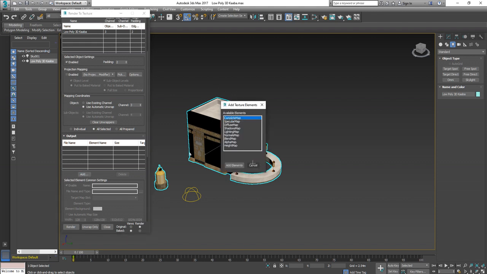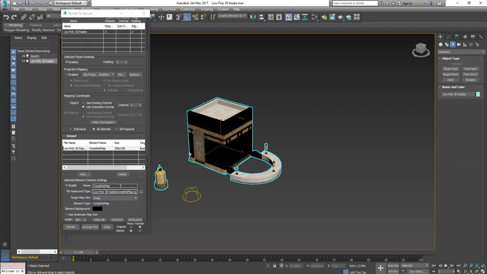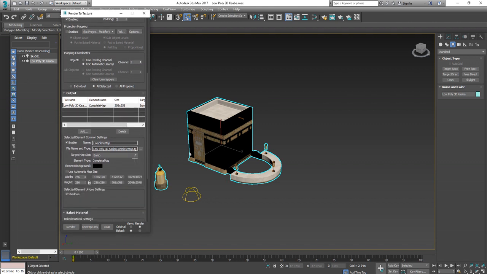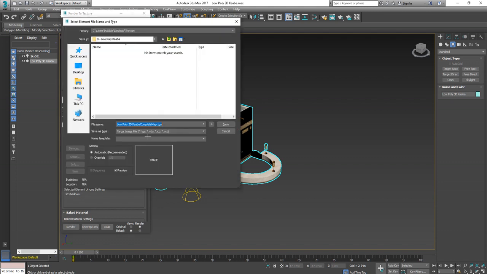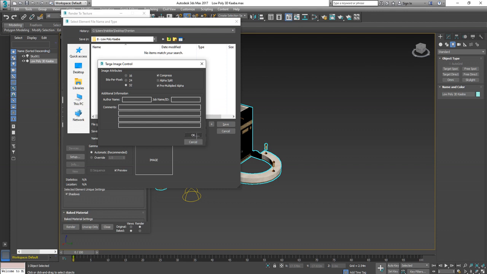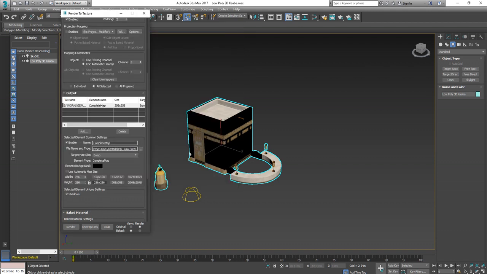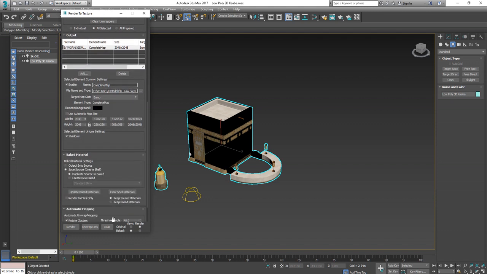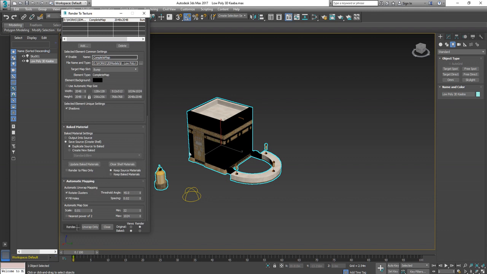We click this one, complete map, add elements, then file name and type. Let me just save it here, and the resolution, let me set it to 2048. Then click the render button.